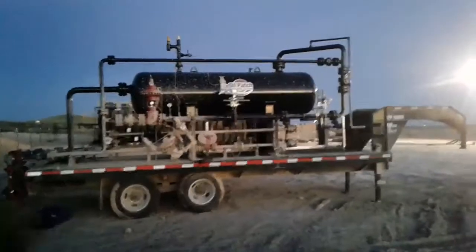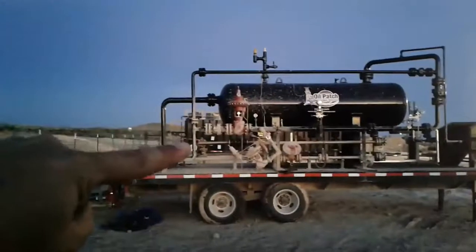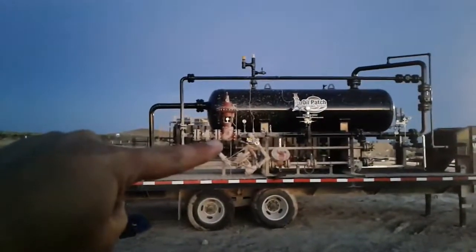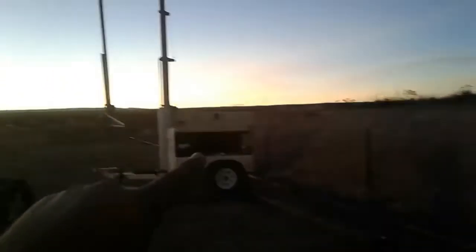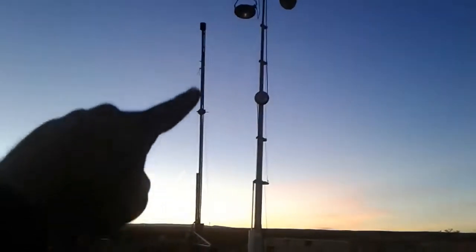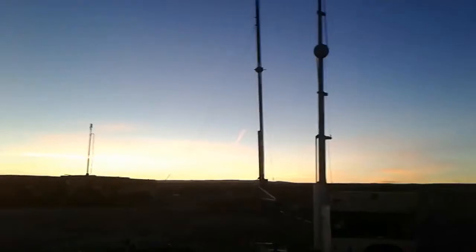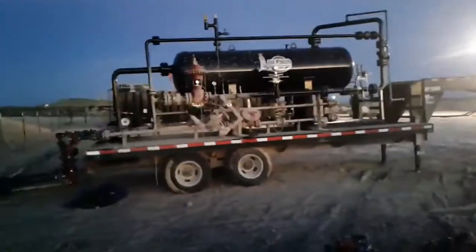The gas will come out of the top here and out of that line. We have a back pressure valve so we can control the pressure on the vessel. It'll run down our flare line out to this tall piece of equipment where we burn the gas off. If you're ever driving around and see a flame in the sky, most likely that's what you're seeing — they're burning off natural gas until they're at a point where they can send it down the pipeline and sell it.